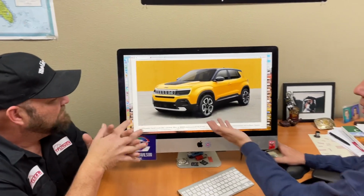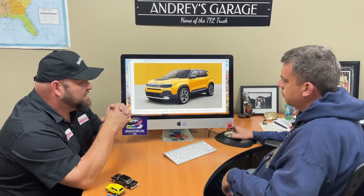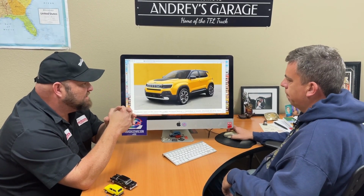This is a show vehicle. That's exactly my point. But it's not far-fetched. No, I'm just saying that the tire and wheel package looks a little far-fetched. But other than that, this thing looks almost production ready.